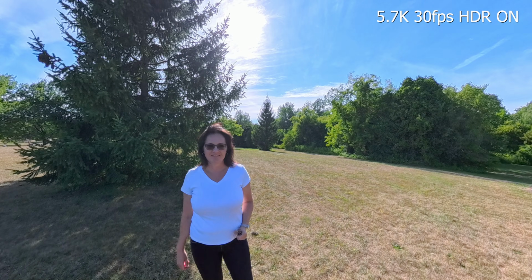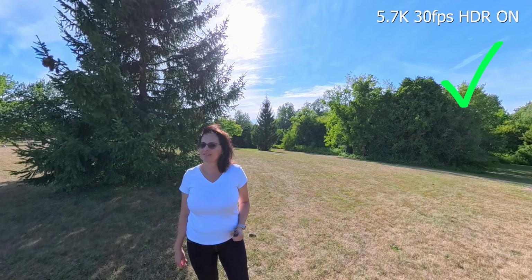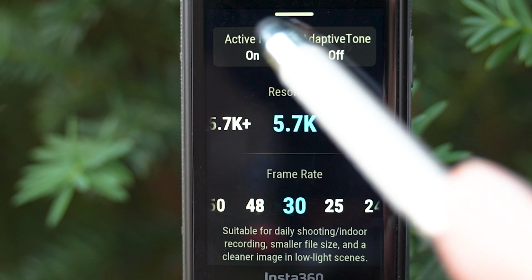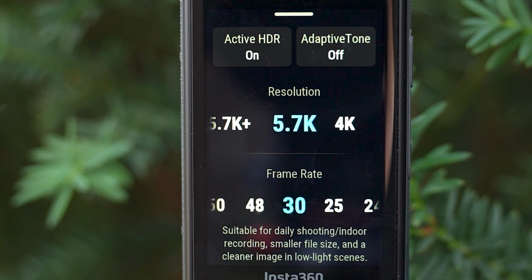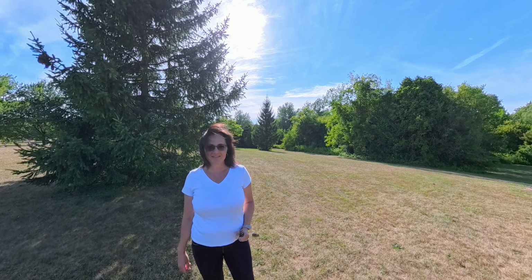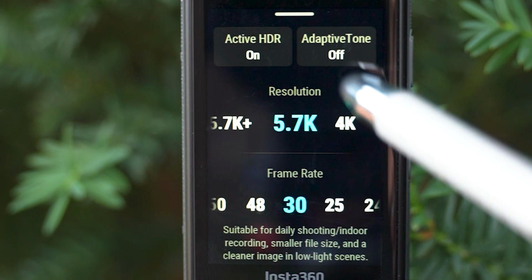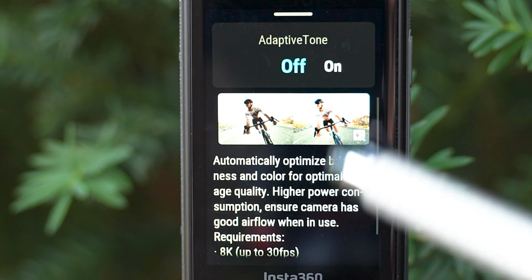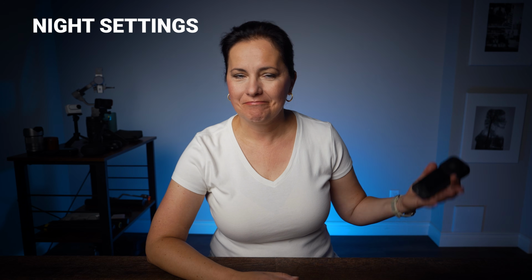The reason I lowered the resolution from 8K to 5.7K is that I can enable active HDR that captures a wider dynamic range, so it balances highlights and shadows in real time. It will handle such bright and dark scenes better. Once you enable active HDR, you also have a choice to enable adaptive tone, so you can get even better results in post.